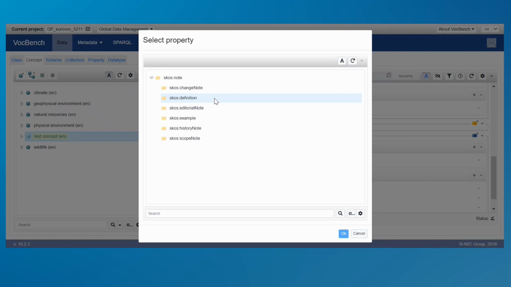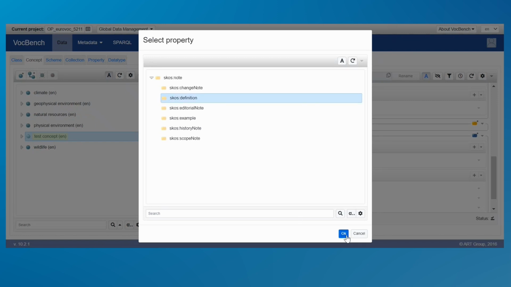The mostly used property is the definition, which covers the meaning of the concept, but you can further specify the definition with other types, such as the change note for the changes over the history of the concept, the editorial note, which is only for internal editorial purposes, they are not published. Examples: history notes and scope notes. The scope notes cover the usage of the concept.